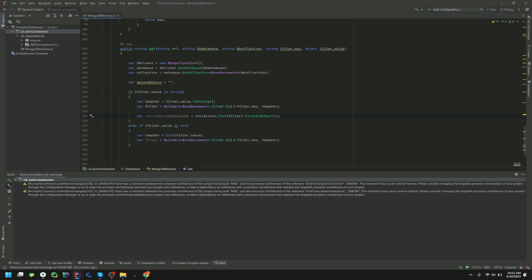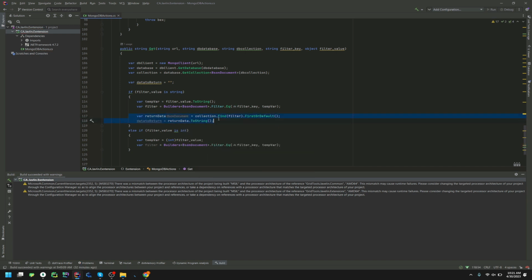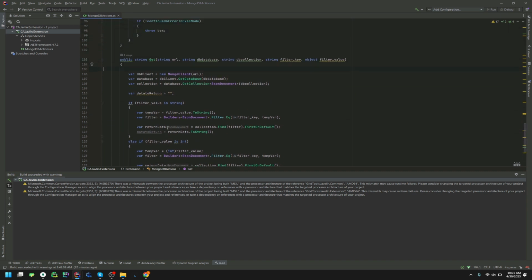And so now let's go ahead and set our return, which is here. Now, again, you probably could do this in one line, but it's better to do it this way and then force it afterwards. So, and then we'll go into toString. And then that's it. So let's go ahead and grab this, and we're going to need this down here. Now, we're doing one thing I hate. We're doing redundant code. I hate it. But again, you can clean this up afterwards if you need to. Now, that should be all we need. The most important thing to me, though, is a try catch. So let's go ahead and stick that in there.